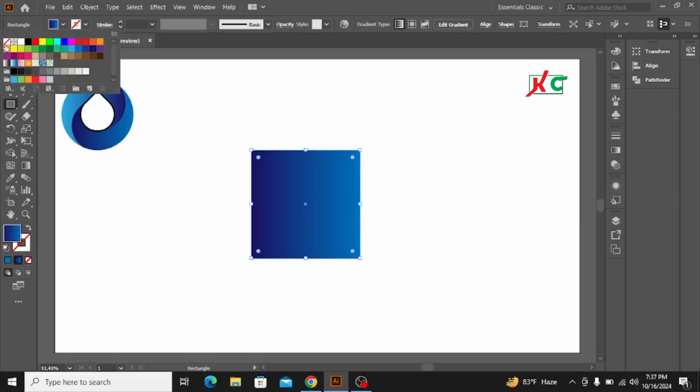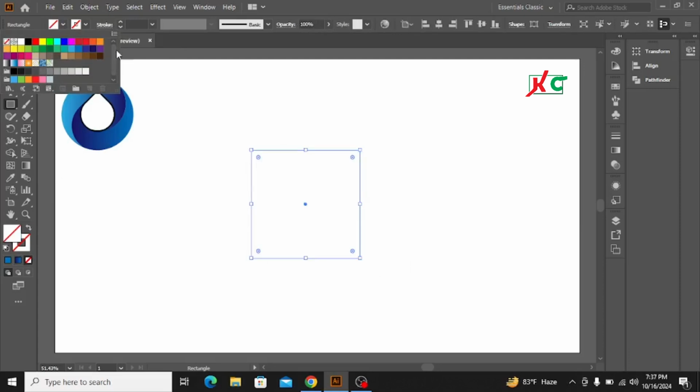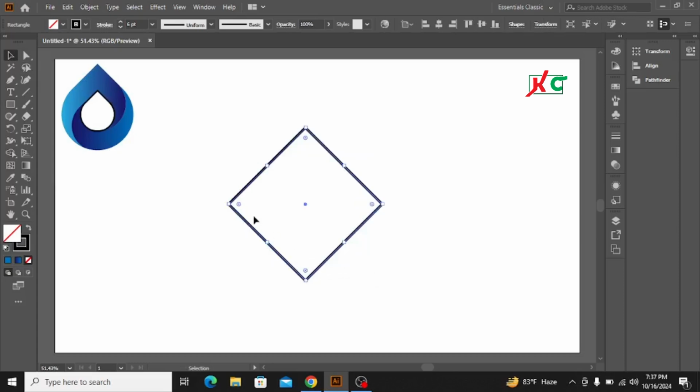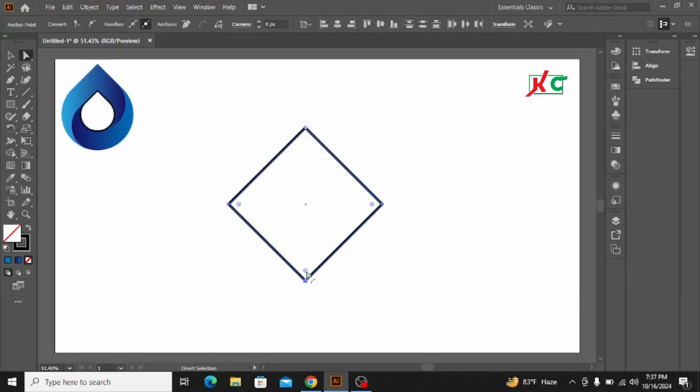So I go to the fill color, and I think I need this one, the black color, a little bit bigger will be better. So what I need to do is just rotate this one like that. Yes, exactly. I have done all the things here. Now select the Direct Selection tool, go over here, select this one and go to the upper side. You see, magic. It's called the Illustrator magic.